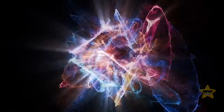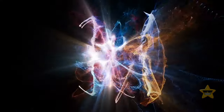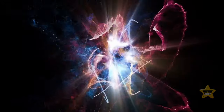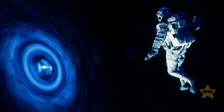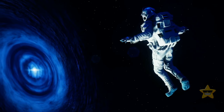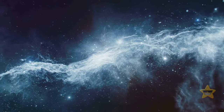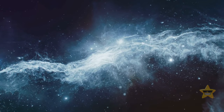Some scientists argue that dark matter can't be tons of multi-sized primordial black holes — they would collide far too often for this to work out. Space: dark, lifeless, and quiet, right? Well, apparently, it's not always true. Recently, scientists have detected an eerie echo coming from the main black hole in our galaxy. It has high and low notes and sounds pretty otherworldly.